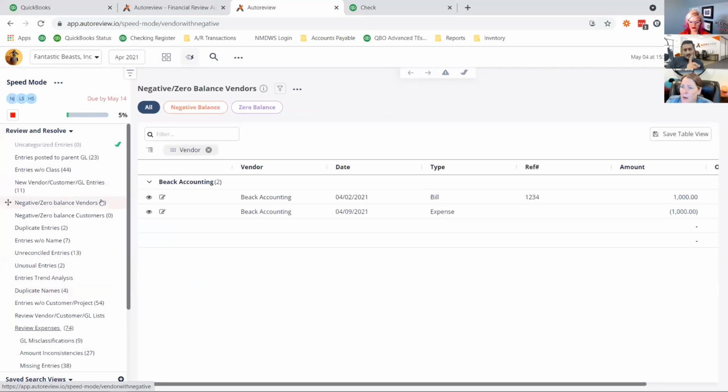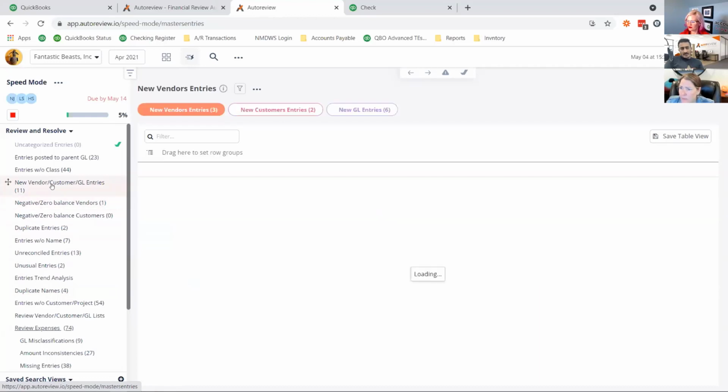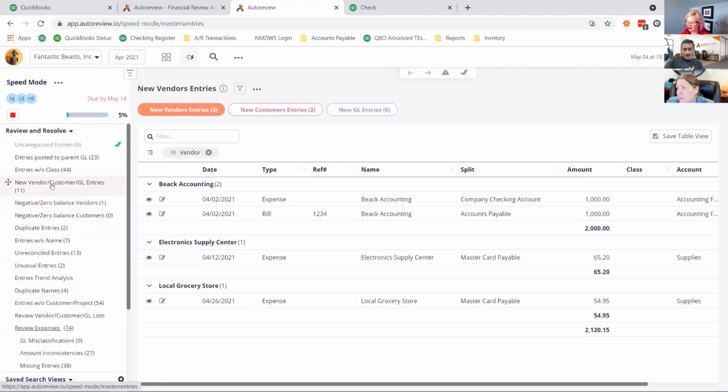Yeah, and one thing I wanted to add real quick is with the new vendors, a couple of our clients said that they were able to detect fraudulent charges because in QuickBooks you don't have visibility over the new vendors, right? So here they were able to see the new vendors, look into it, ask who these vendors are, and that's how they were able to detect the fraud. So that's another way to use this information. Absolutely, that's fantastic. I hadn't even thought of that. That's a really great use case for this.